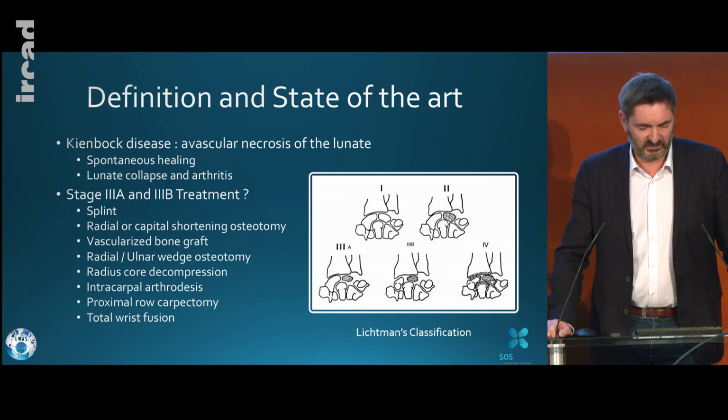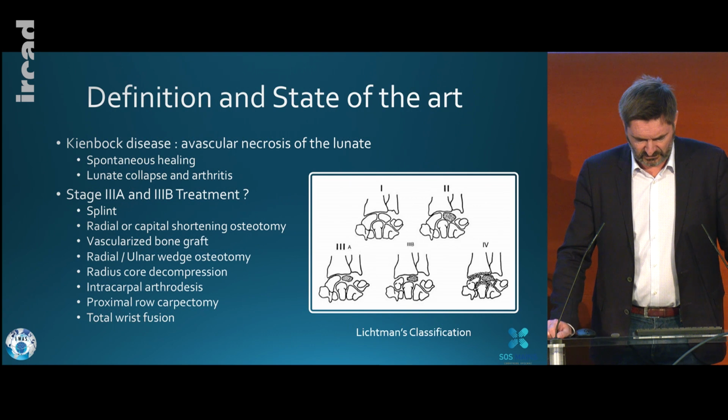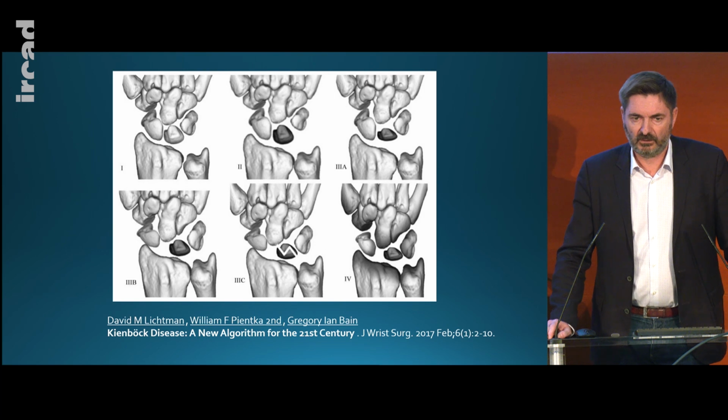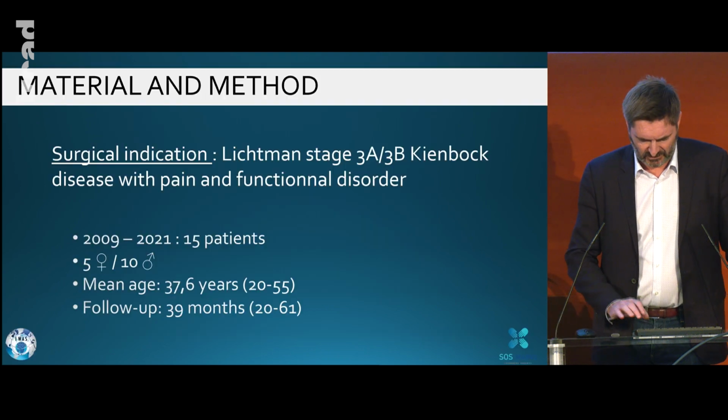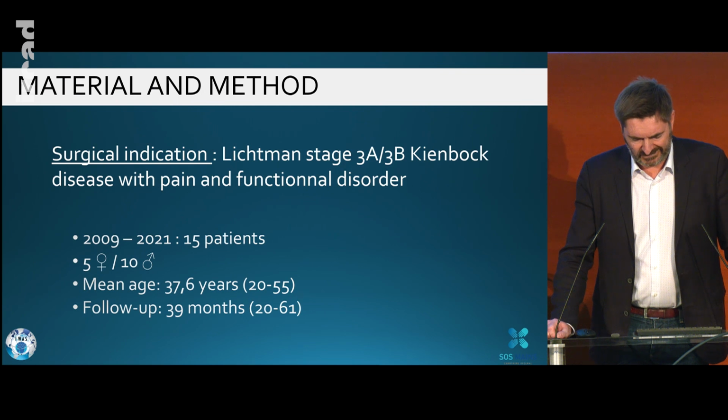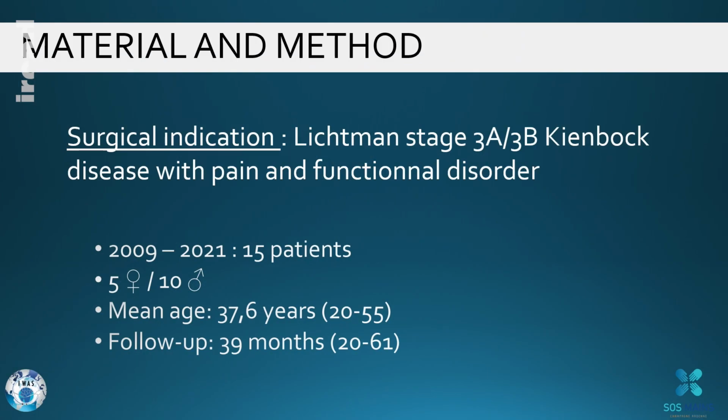We have many different treatments for Kienböck disease depending on the stage of this pathology. Until a few years ago, we had 5 stages from the Lichtman classification, and 5 years ago, a 3C stage was added to this classification. So I'm going to speak only about stages 3A, 3B, and 3C for my patients. Over the last 15 years, we operated on 15 patients, 10 men and 5 women, mean age 37 years old, with a follow-up of 39 months.